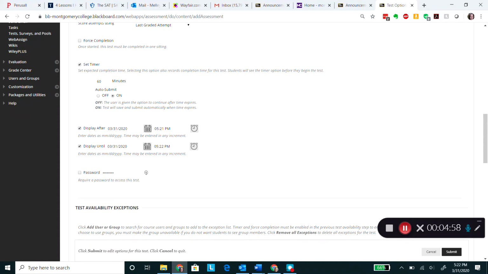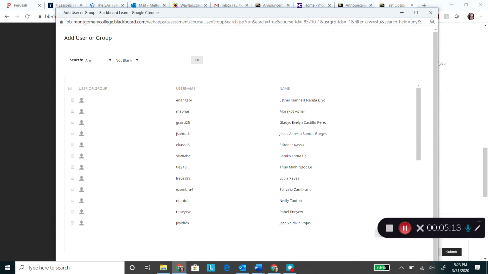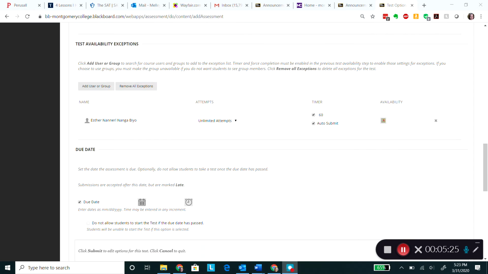Here is where you can control when they can see the test. So if you want to have it only open for a certain amount of time, you can change your dates and everything here to make that happen. This is for where you deal with students who need extended time. So you choose the name of a student and submit, and then you can choose unlimited for that person. You can change the amount of time so that students who need extended time can have double time.